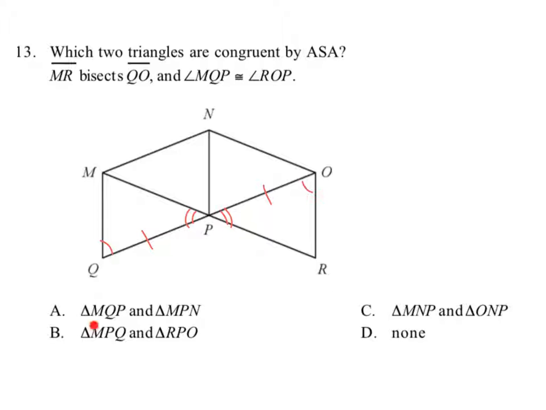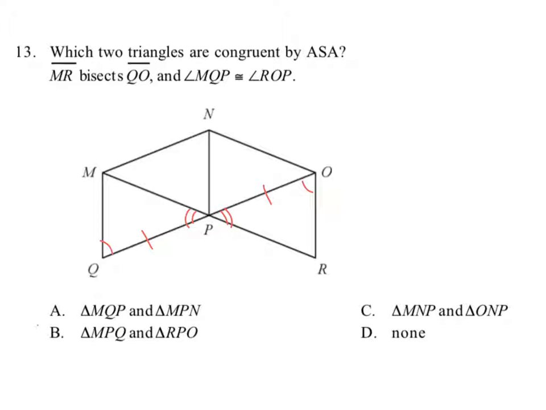So let's check and make sure that B is correct, because I was going to say it could be none of the choices, but it wouldn't be none because there are the two triangles. They just have to name them correctly. Those two triangles are what they're asking. Are there two triangles that are congruent? And there are. So M and R, the one with no marks, it's good. The one with two marks, P and P, yep, that's the middle letter for both of them. And the one with one mark, Q and O, yep, that's the correct last letter on each one.